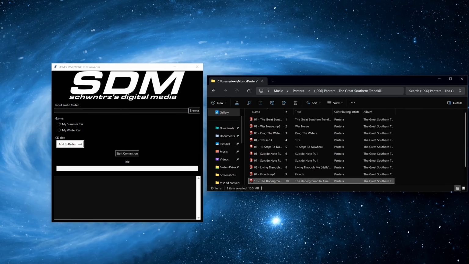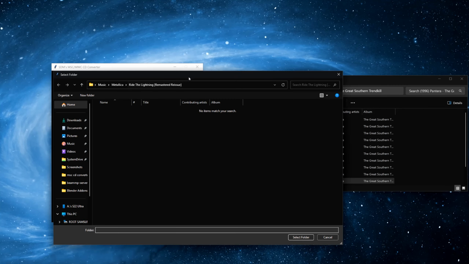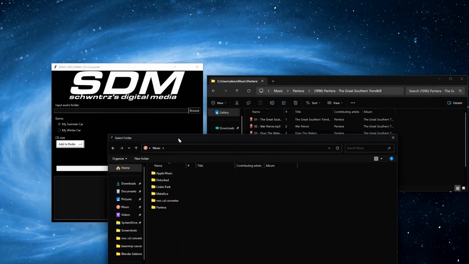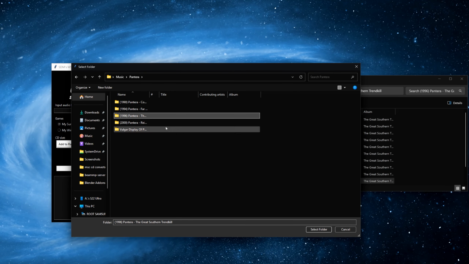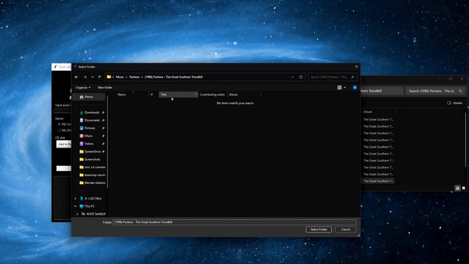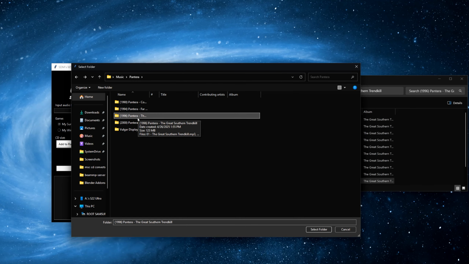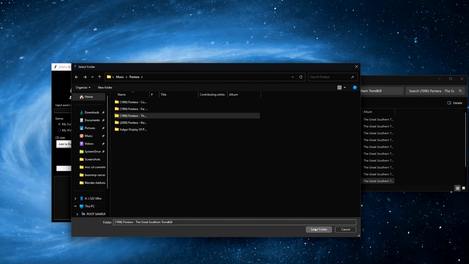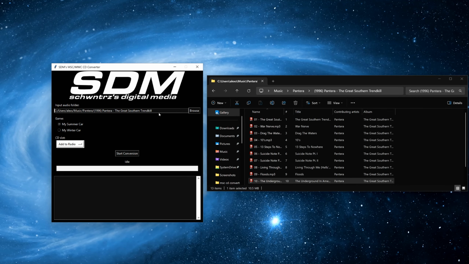Now that you have your music path, you can click on Browse here, right? You can go choose your folder, and when you double click onto it, you'll see it's empty, or you can just have it selected in File Explorer. This is the same for Windows 11 and 10. So you would select folder, and see it'll be automatically inputted into the software.